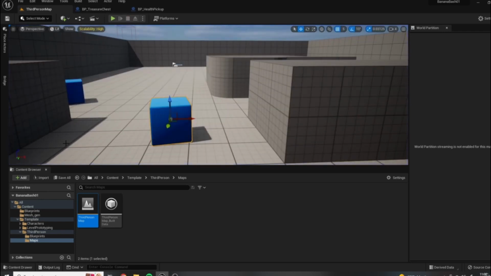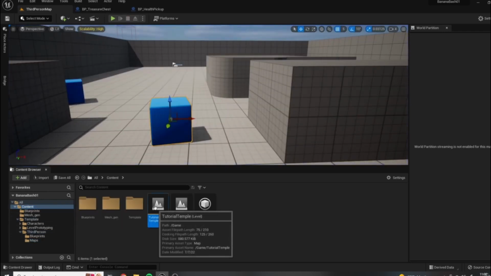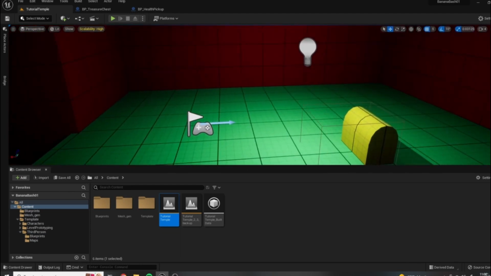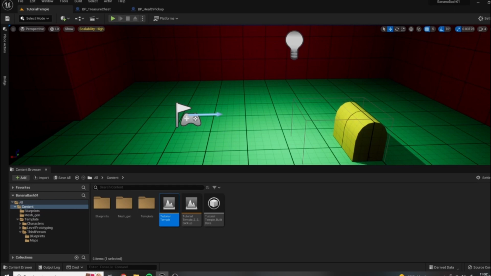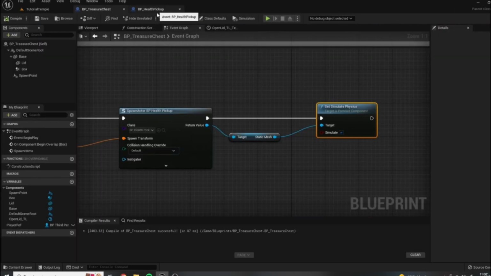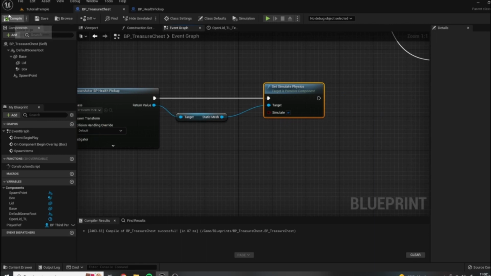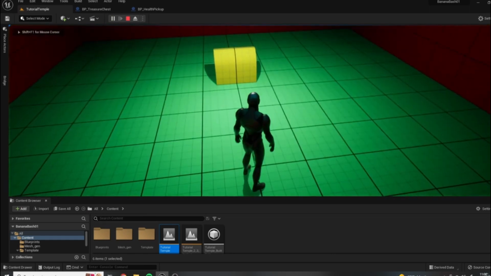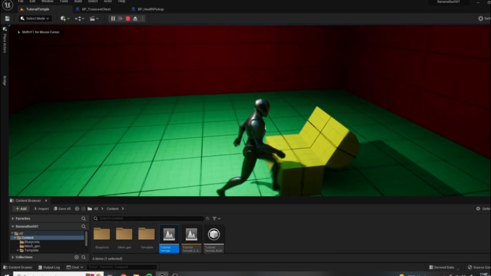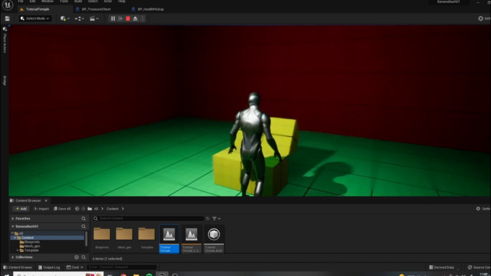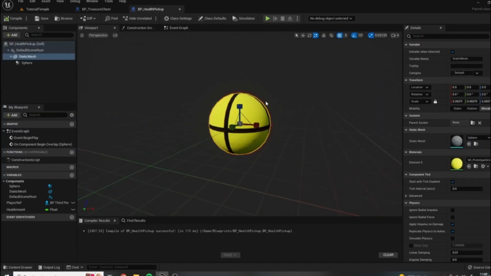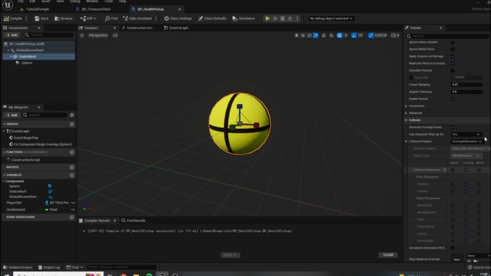So that is what we want to happen here with our health pickup item. Basically, because we need it to move in a certain way, we're going to simulate physics. So let's just test out what this looks like with just physics enabled on our piece here. Well, it falls straight through because we're having some collision issues here. And that is, of course, because our health pickup has no blocking collision.